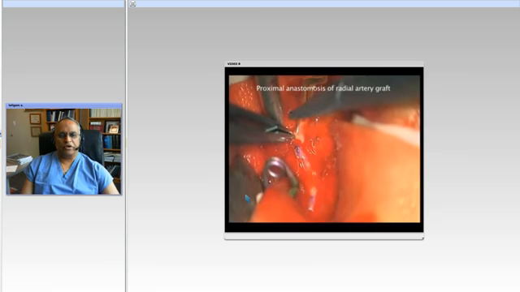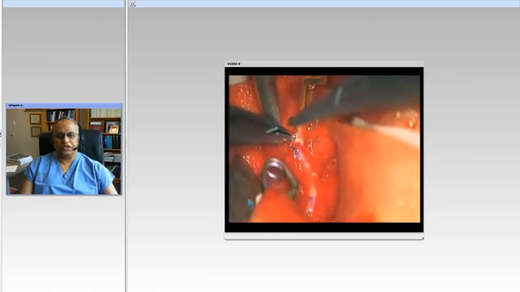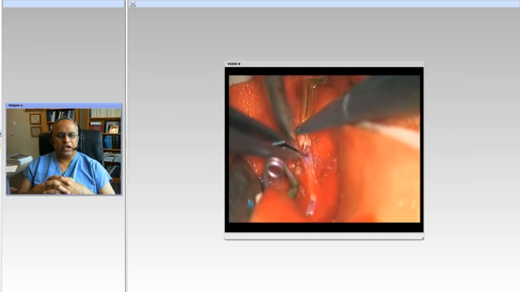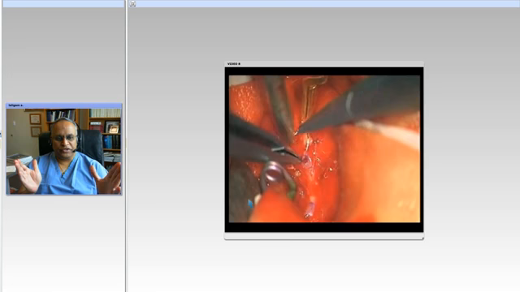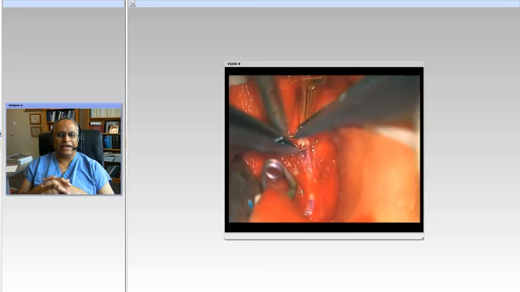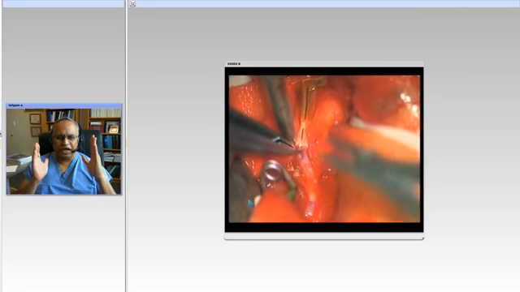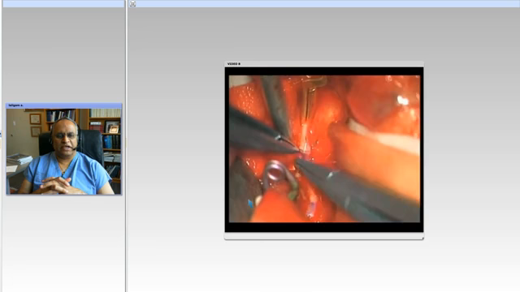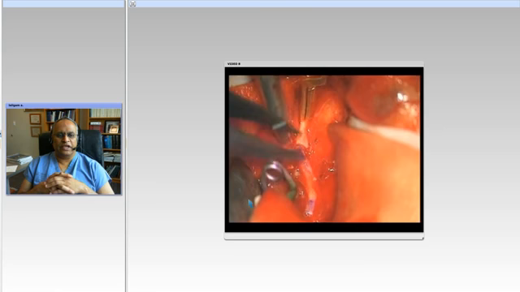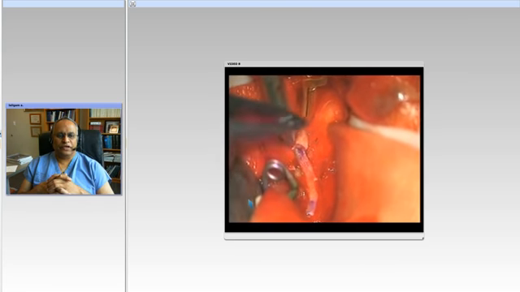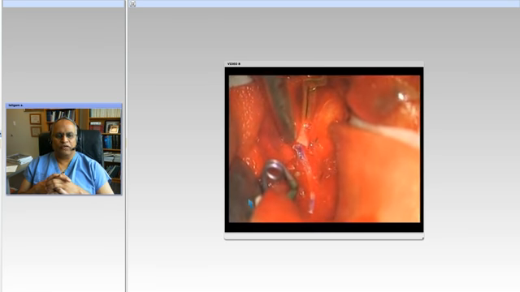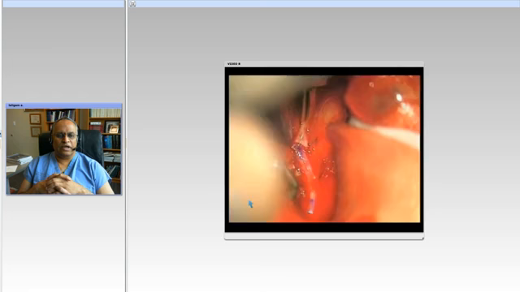The key to remember here in tight situations, I always tell people one thing to keep in mind and one thing only. Plan your operation, exactly how you're going to do it, and then focus only on the next stitch. You've got to have absolute focus. Even sometimes I find my mind wandering here and there. It's like a meditation. Operation is the closest thing that neurosurgeons have to meditation. I call it operative meditation. You've got to be totally focused on what we are doing, and then you're not likely to make mistakes.